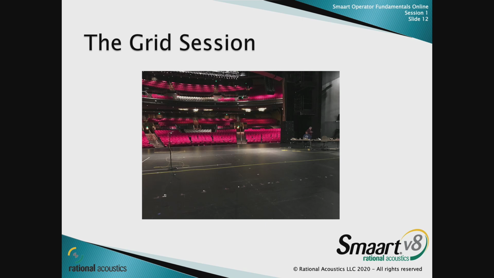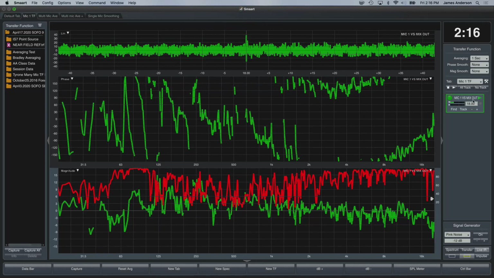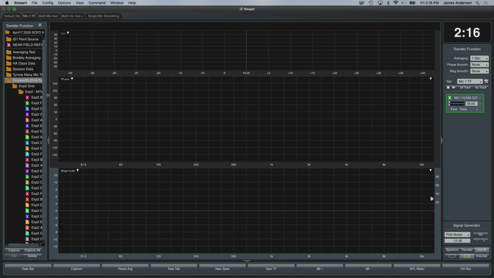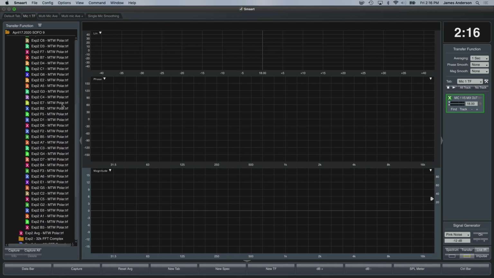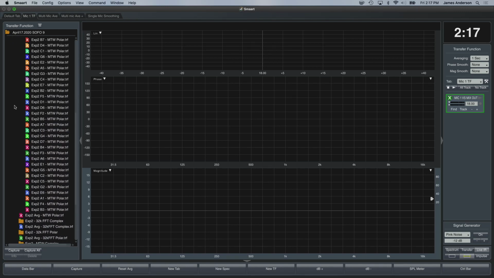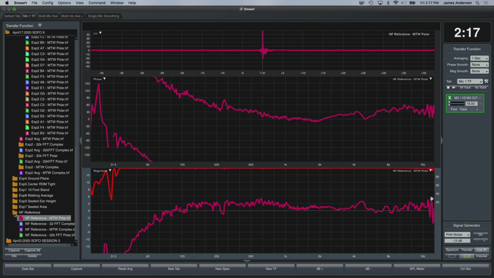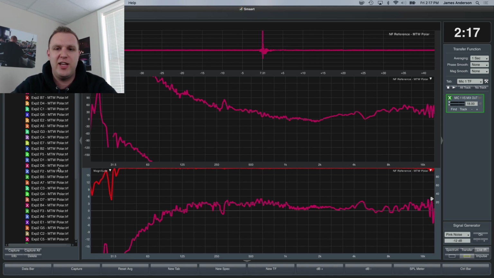So let's take a look at this data in Smaart. We'll turn this engine off. So here's the Foxwoods data, and so here's the grid measured as a multi-time window measurement of the polar averaging. So here's the near field reference, same. And so if this is the near field response of our system, how does the response vary as we get into the venue, or in this case, onto the stage?